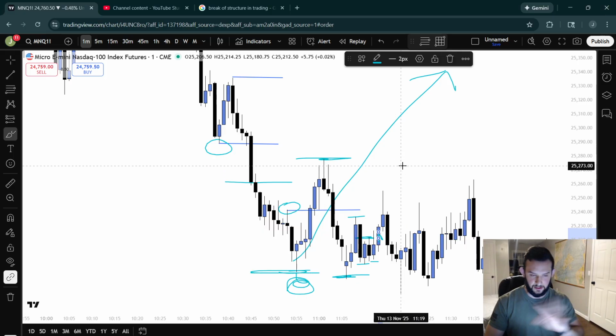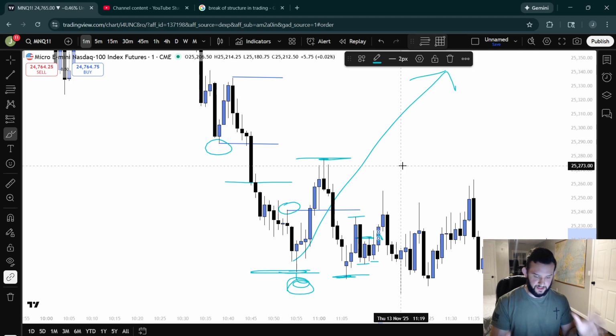So this might seem all weird, like, oh, he doesn't know what he's talking about, he's going to have people entering the market at the wrong time. No, I'm just showing what a break of structure is as a confluence. We have to have confluences paired for a strategy to know that, hey, this is confirmation that the market is going to move in the direction that you think it's going to move.